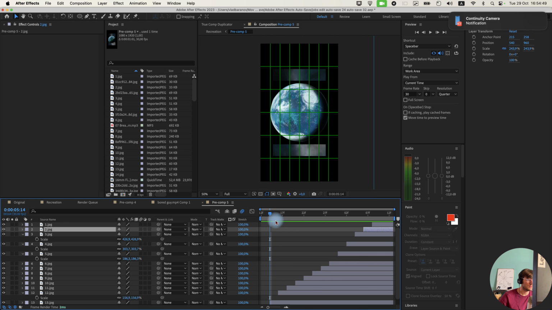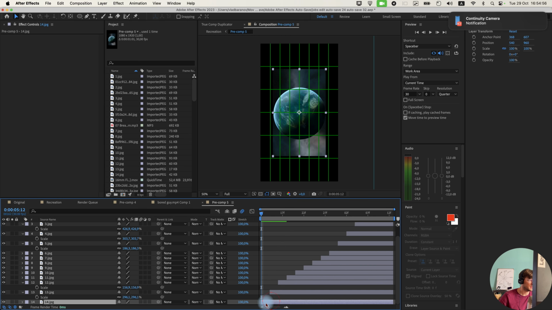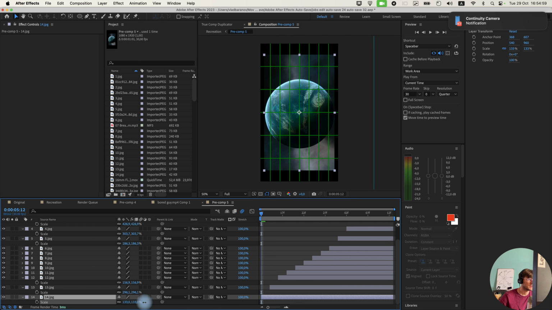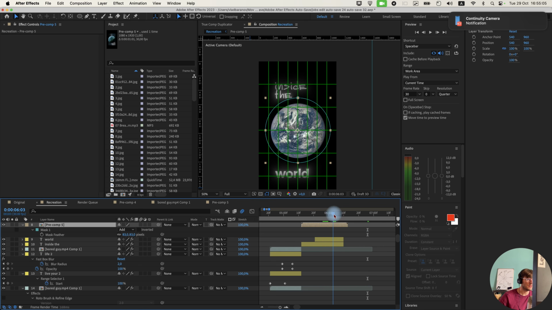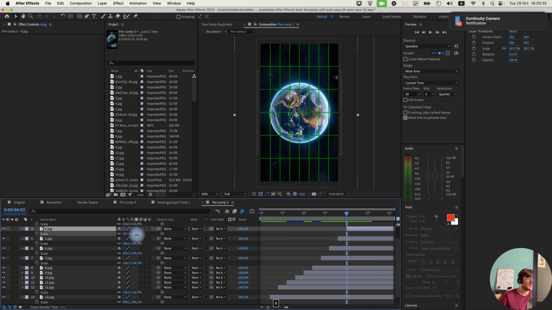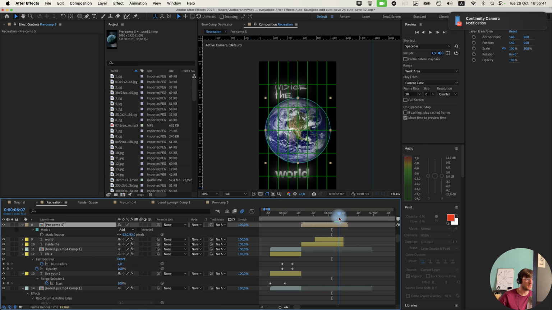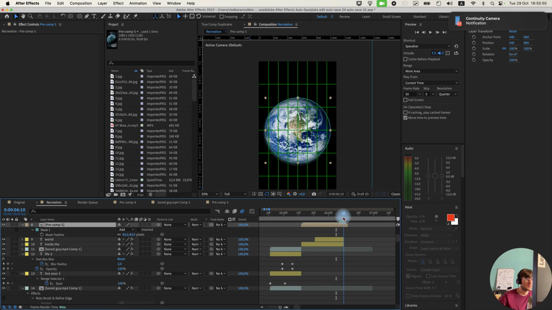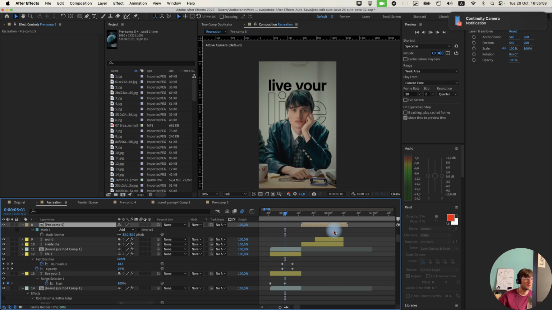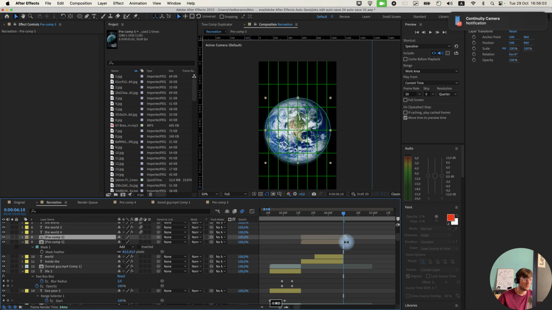Almost great, but I think we need to make everything bigger. And we need to make the first planet bigger as well. Let's check. Now great. Now I like it, except for this and this. The idea of a match cut is, you know, it's in the name. Everything should match as well as possible. Still have problems with this eye, I think. I think now it should be good. Yeah, now it looks good.